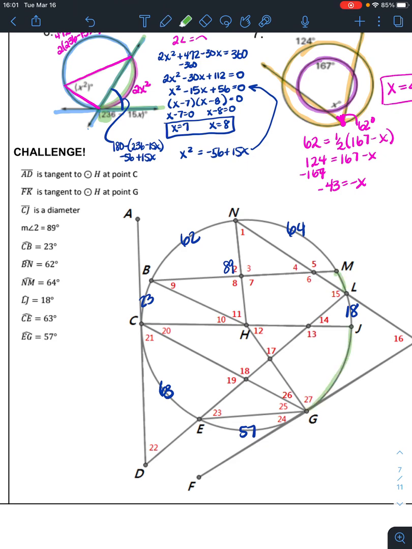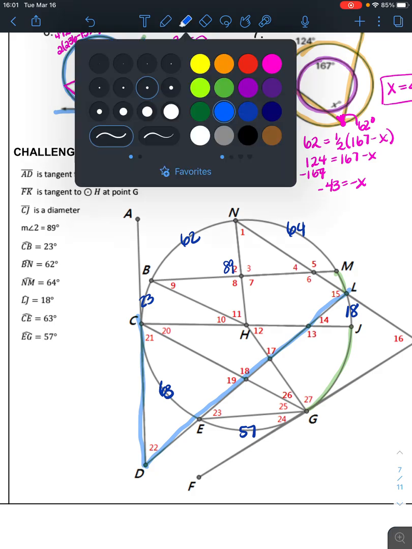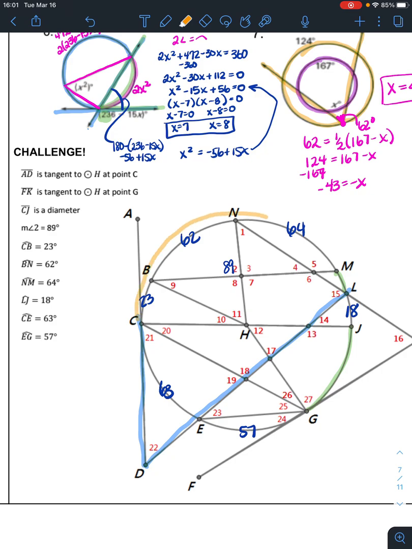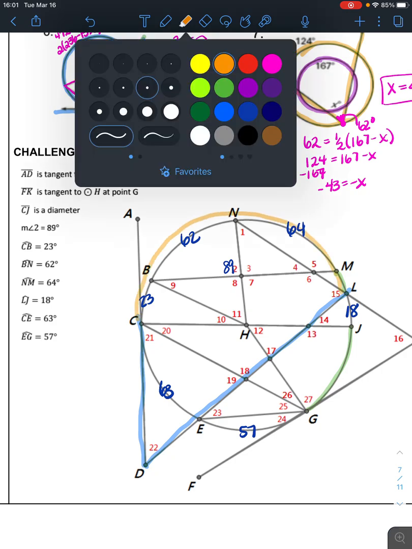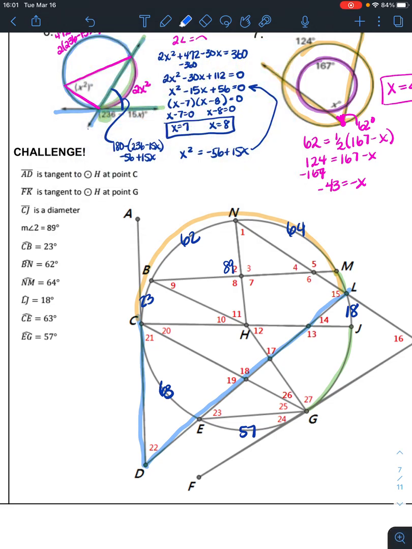Well, if you'll notice, there are only two pieces I don't know. I don't know ML, and I don't know JG. But I do know that they're one piece of a half circle that I don't have. So I can go in and find those other pieces. Then, for example, say I see angle 22. Well, angle 22 right there intercepts this arc right here, which I just found, that little piece ML, and this other arc on this other side. And so when the vertex is outside, you subtract.